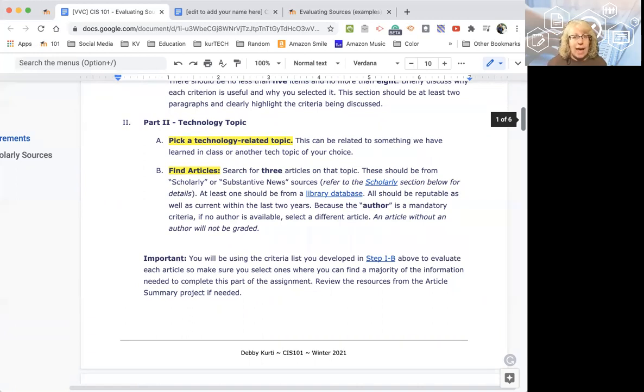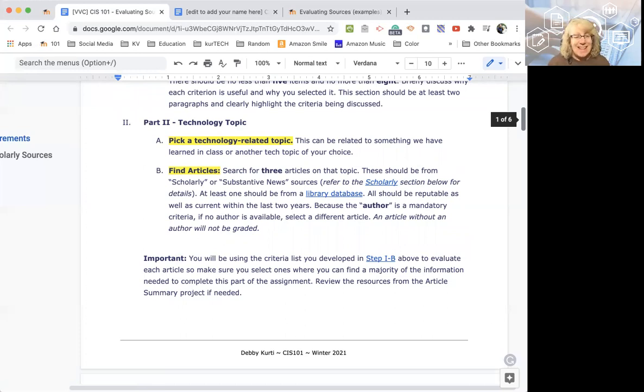The only criteria that I have is it has to be current. So something within the last 2 years. Well, I guess you could use that as one of your criteria. That's sort of an easy one, right? So it has to be within the last 2 years. And it has to have an author. Because sometimes you'll find a source that doesn't have an author. Like in a publication, sometimes they don't put the author. But for the purposes of this assignment, you have to have one that has an author. If it doesn't have an author, I'm not going to even look at it as far as grading it. You could have the best evaluation in the world, but if it doesn't have an author, I'm not going to grade it.